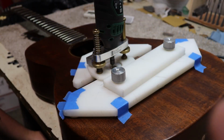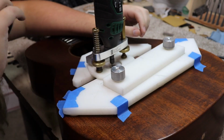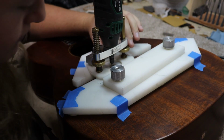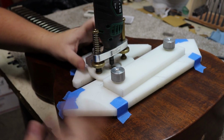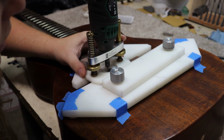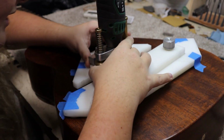So I've gone ahead and checked the intonation with the bridge where it's at, and setting the saddle right where our pencil mark was got us pretty good. I mean, basically perfect. Couldn't ask for any better. So I've started getting this set up to route that saddle slot.